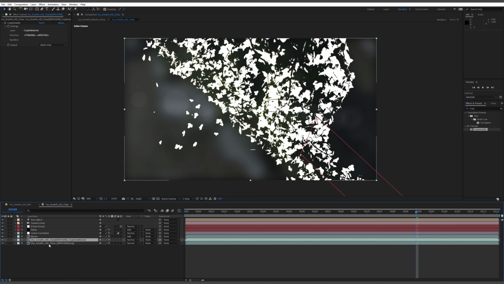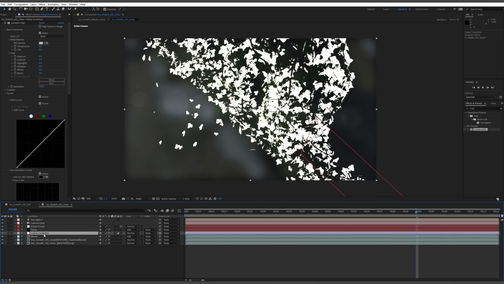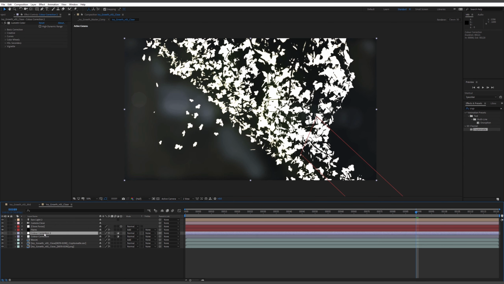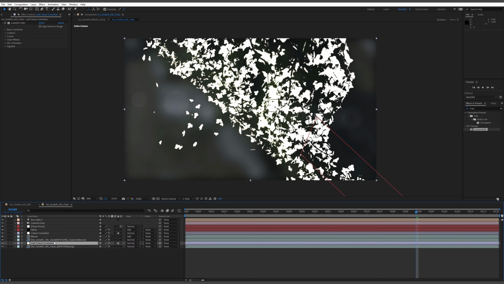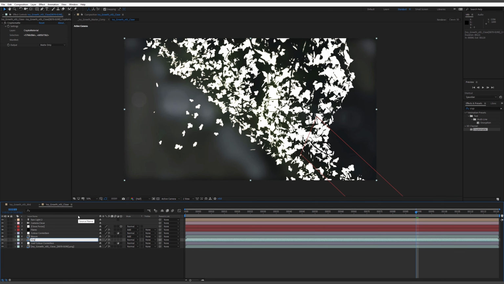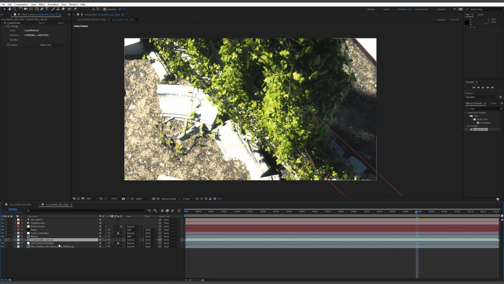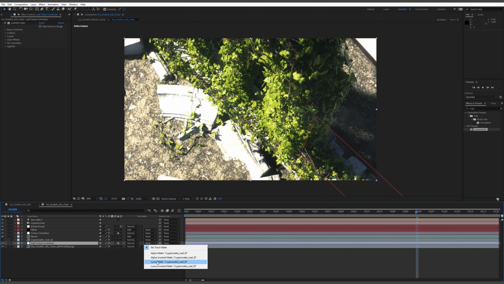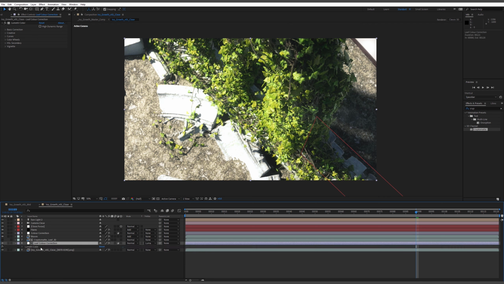And now we're going to add another color correction layer. I'm going to duplicate this Lumetri color correction layer, because I'm going to use some of those settings, not all of them. I want to reset them, and I'm going to call this leaf color correction. I'm going to drop that below our cryptomatte ID, which I'll call, whatever you like, cryptomatte leaf ID. I'm going to hide it, and then on the layer below, use that as the source for our Lumetri correction.